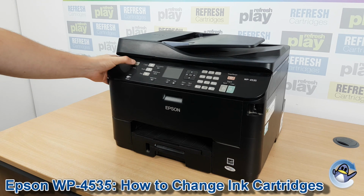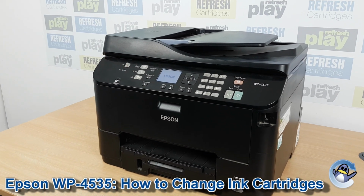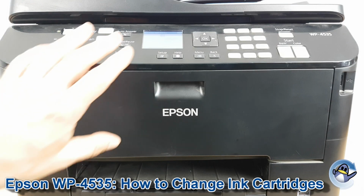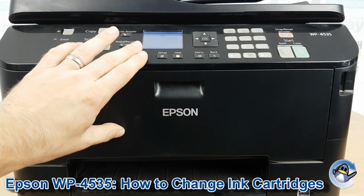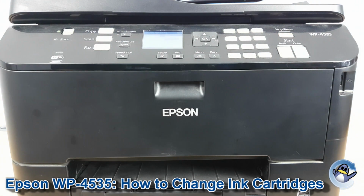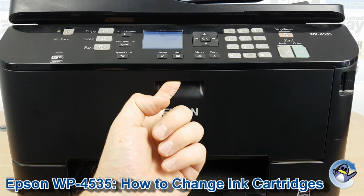Hi there, today I'm going to show you how to change ink cartridges in an Epson WP-4535. Now this is nice and simple and can be done directly from the printer without needing to involve the attached PC or laptop. So, first thing we need to do is open the door on the front of the printer, which is found directly above the logo.